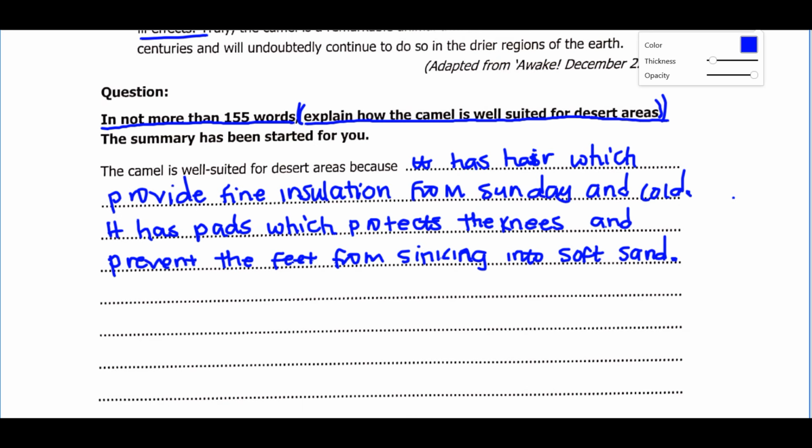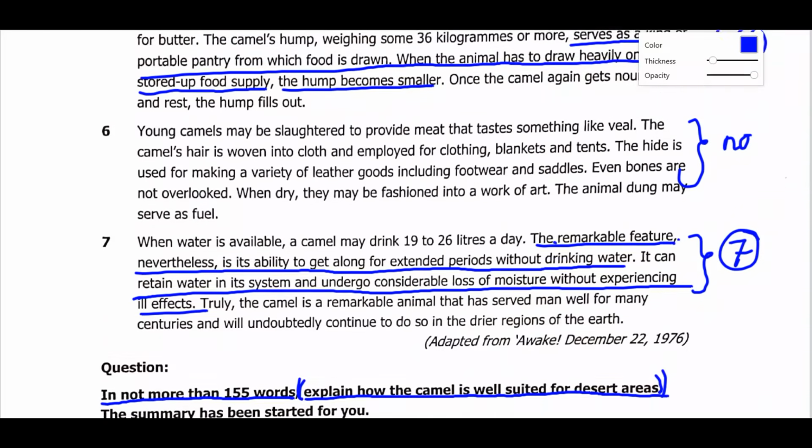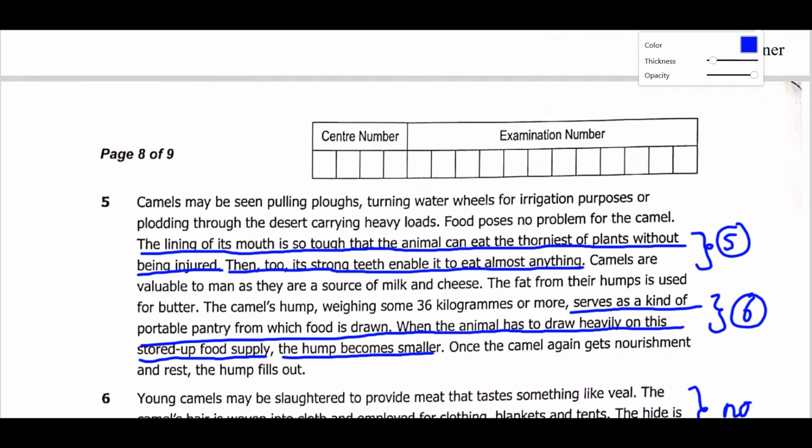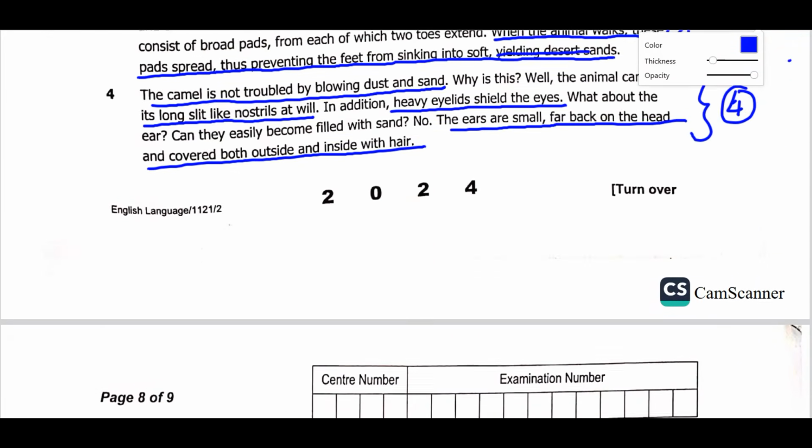So we have that. So let's now go to point number 4. Let's check what we can get from there.